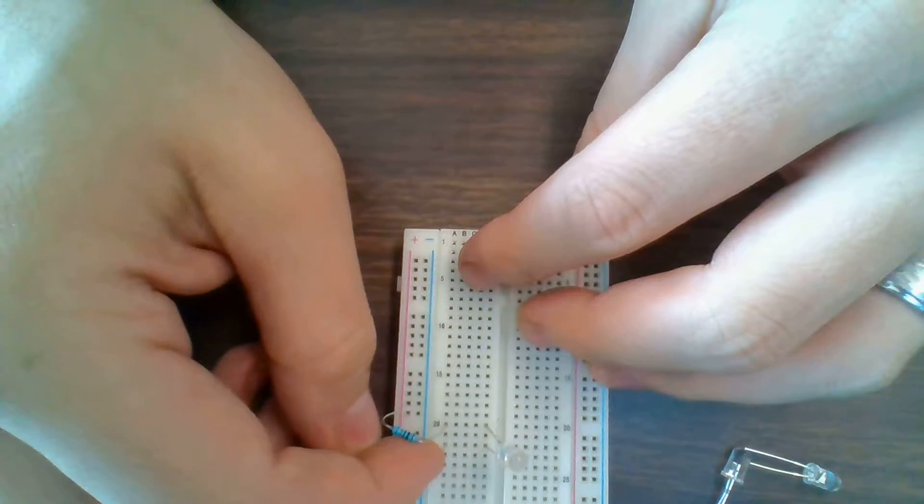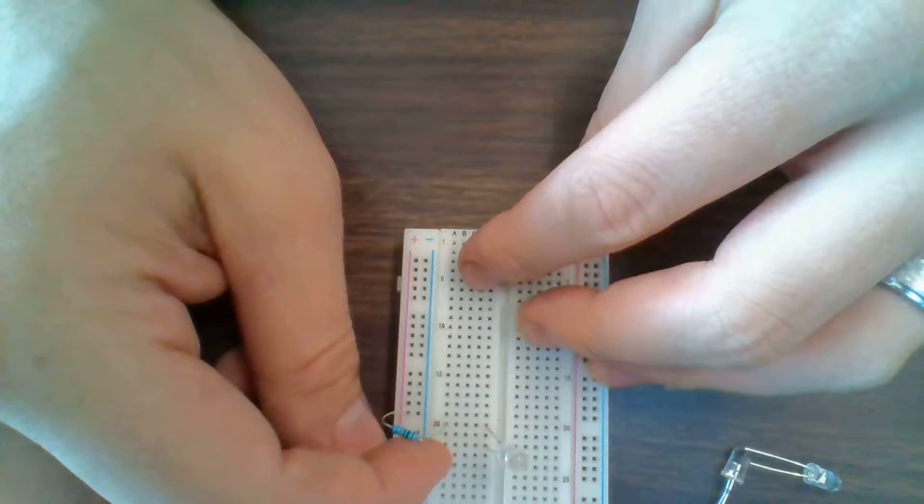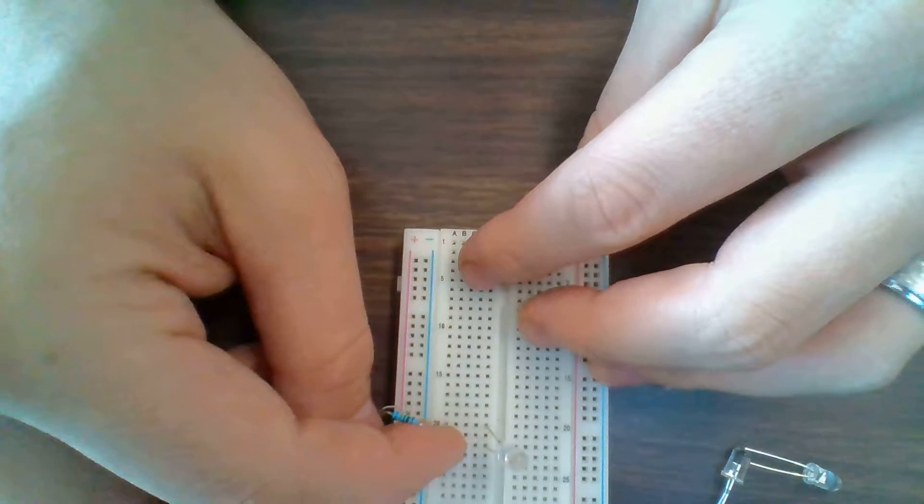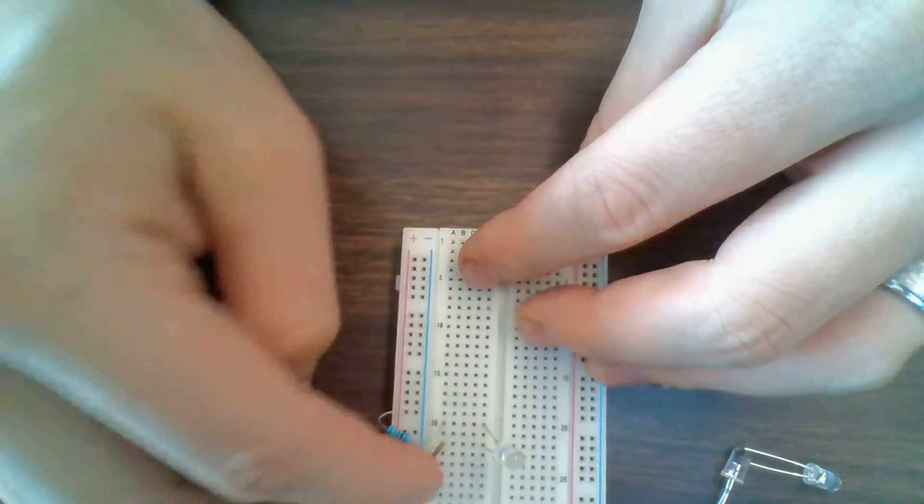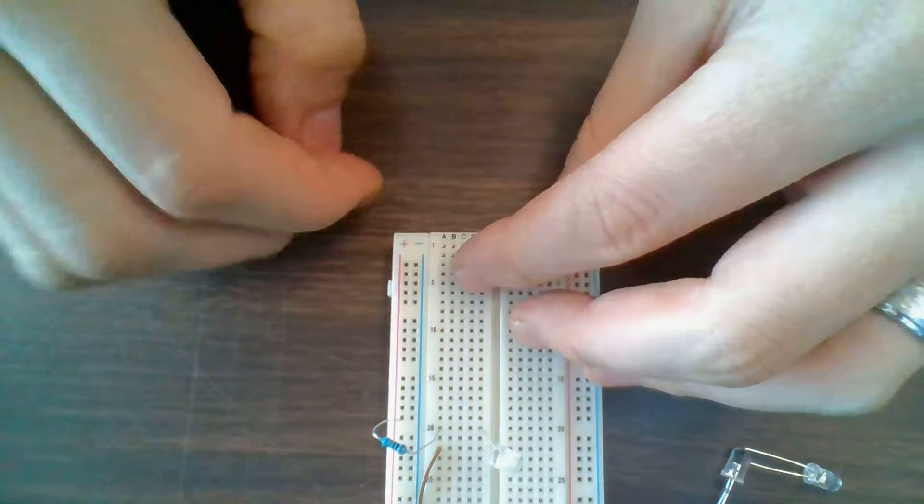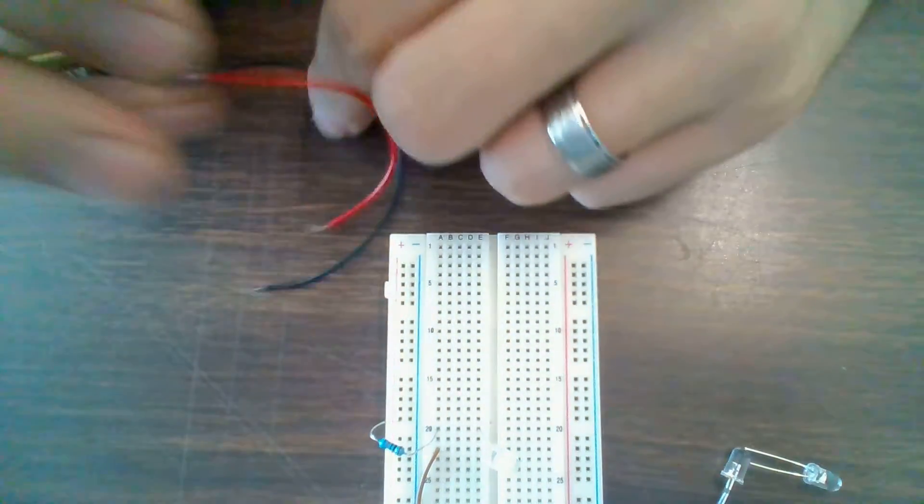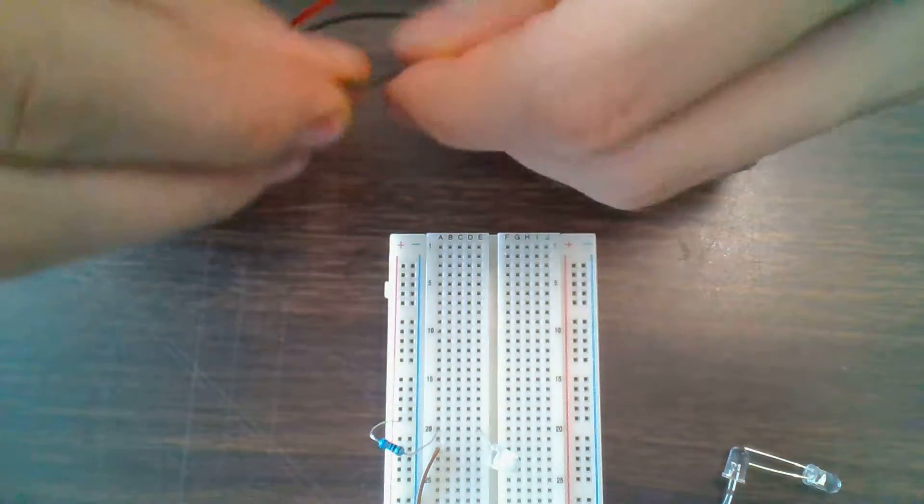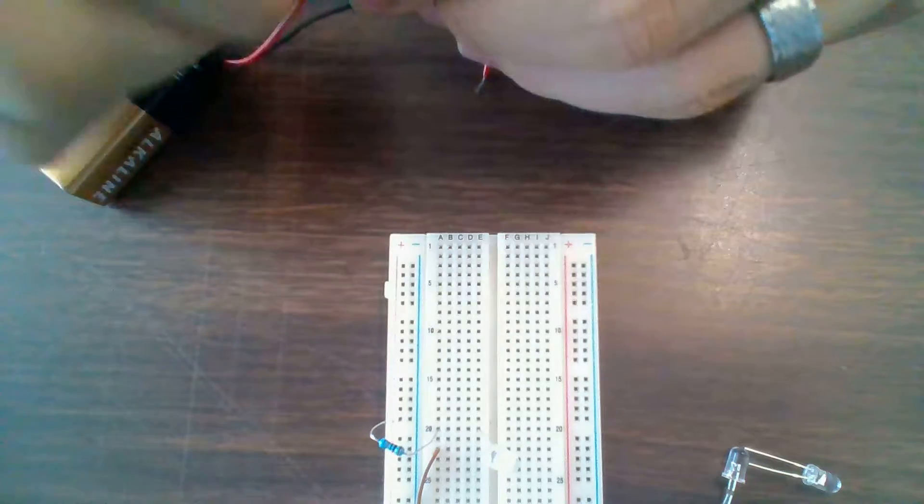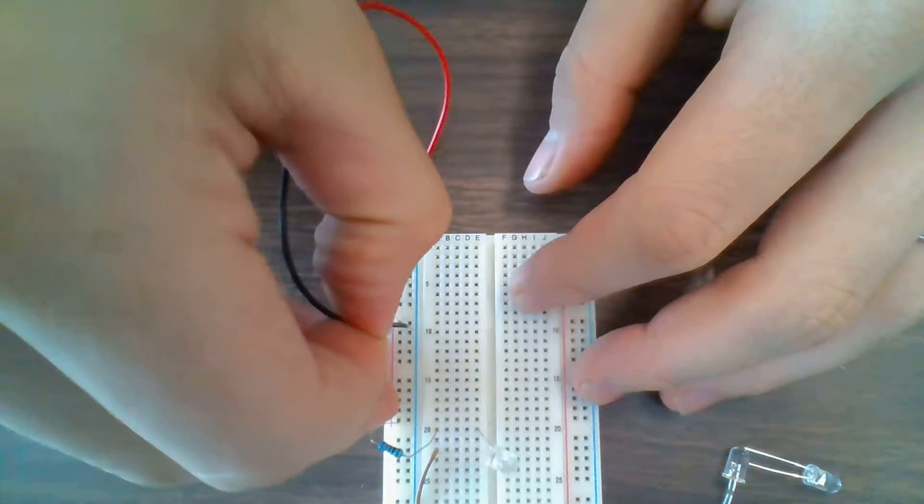So if I were to plug in a wire, I could connect my LED to ground. I'm going to put the wire on the same row as the LED ends and I'm going to plug it into my ground like that. And now I have a complete circuit, and if I plug in a battery, I have a 9-volt battery here, then I should see my LED light up just fine.